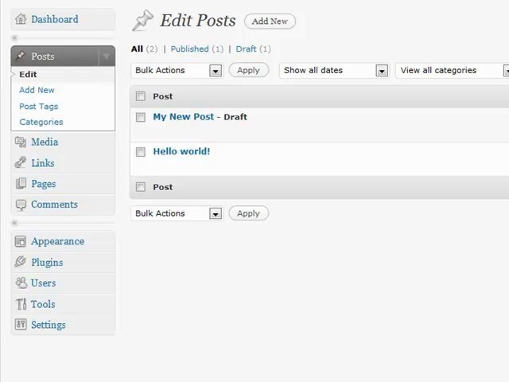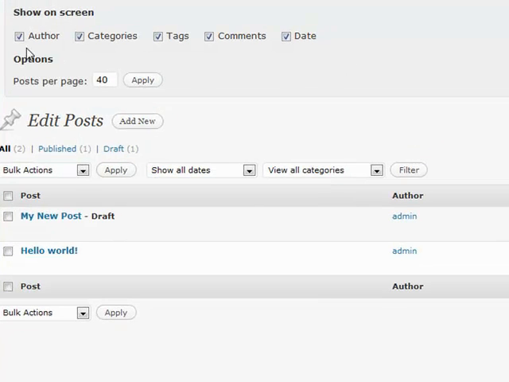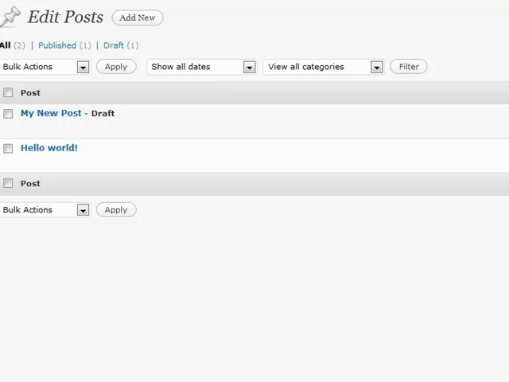First thing that you want to look at on here is the screen options, just like I said on the dashboard. Maybe there's something that you don't really want to take a look at because you don't notice it too much, maybe you don't allow comments on your blog, or maybe you just don't ever add tags. You don't always need to see them, so you can just get rid of them. Or maybe you want fewer or more posts to show up, you can do that right here in the screen options. So always remember to look at those screen options whenever you're on a page.